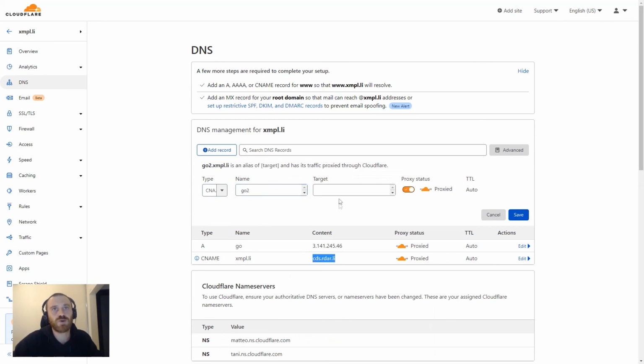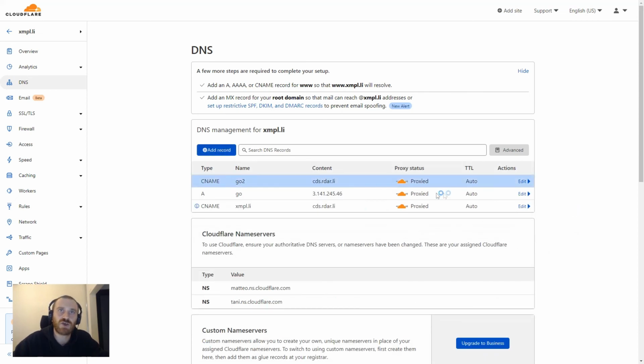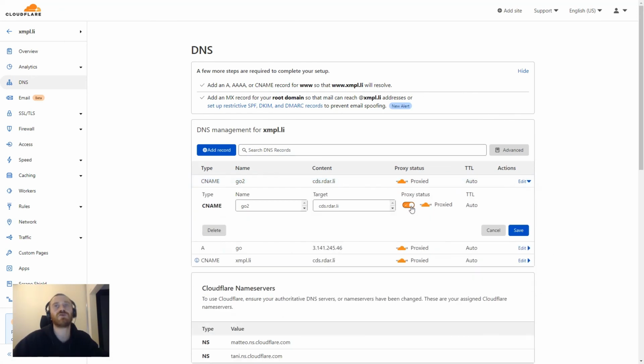This time you should type our subdomain for the target. Okay. And there is another issue: if you are using Cloudflare, you can enable the Cloudflare proxy. If you enable it, it means this subdomain will have an SSL certificate provided by Cloudflare, which is cool.